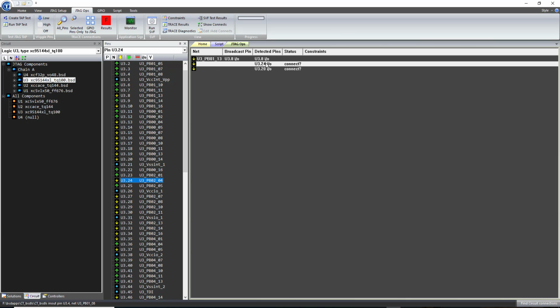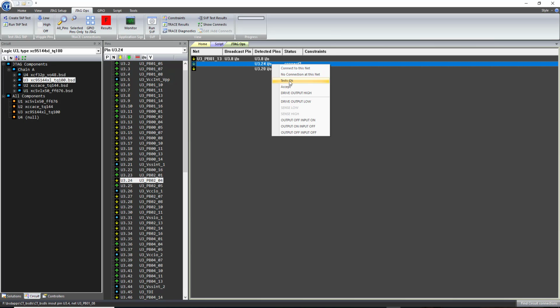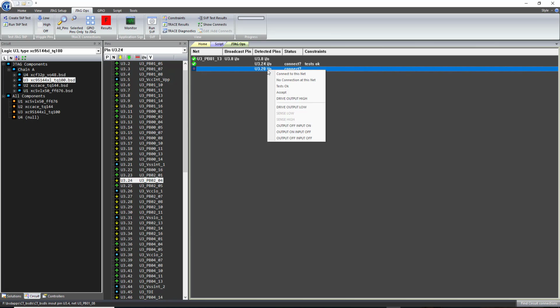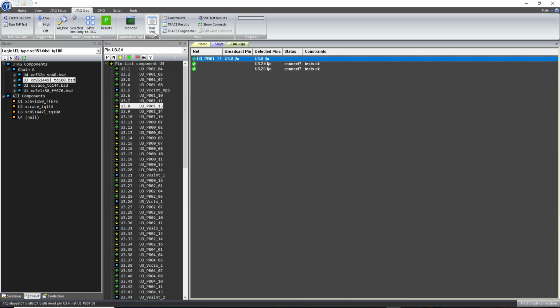So we can come over and where it says connect, we can say tests OK. We do that to both of them. And notice now we have green arrows. So if we were to go back and test U3 pin 8, it would come up with green arrows. So in this way you can set up reference tests for one or more pins, or for all of the pins on the board.